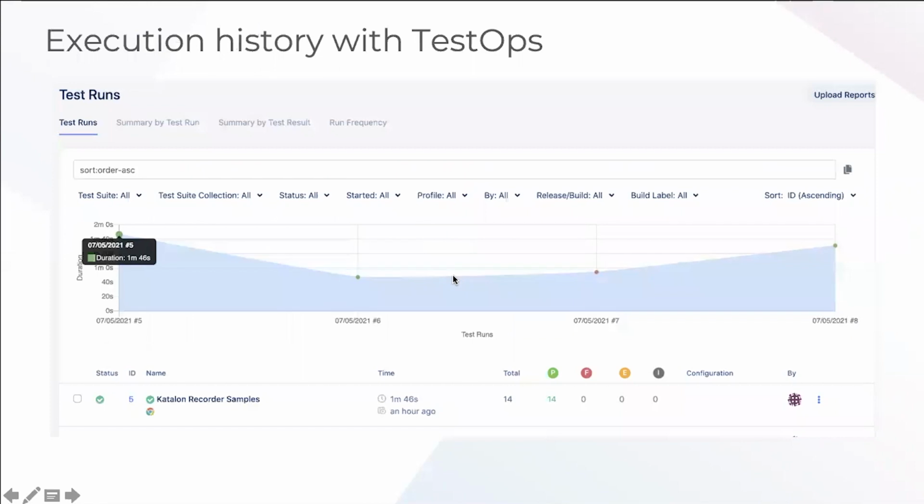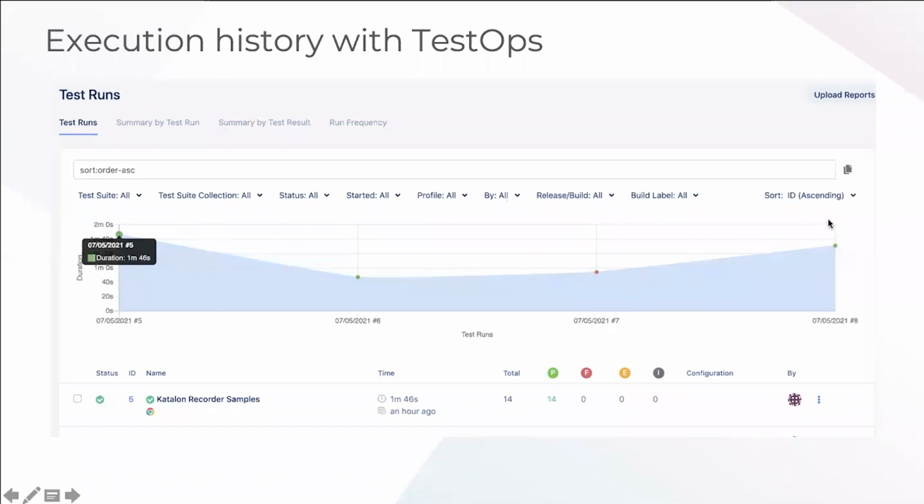Let us go through the slide here because I have a slide that demonstrates TestOps. So here you can upload the execution results to TestOps from Katalon Recorder. Of course, you need a Katalon account, but if you have signed up for an account to use Katalon Recorder, you can also use that account to log into TestOps. And TestOps does have a free version, and also the Recorder. This is also a free product.